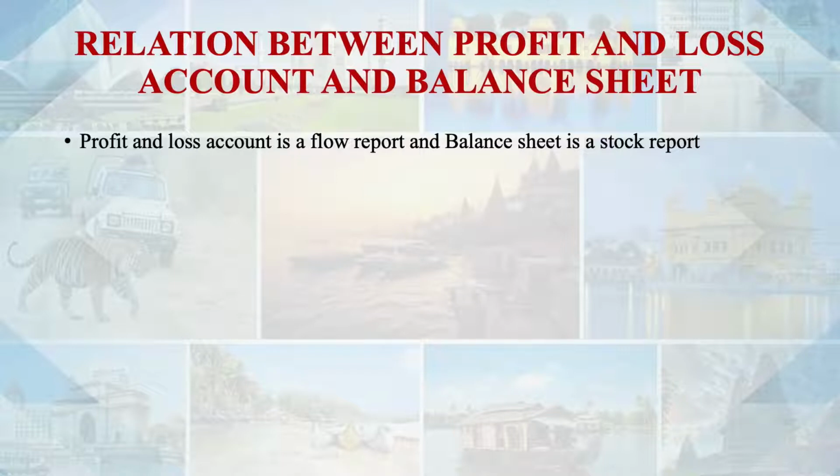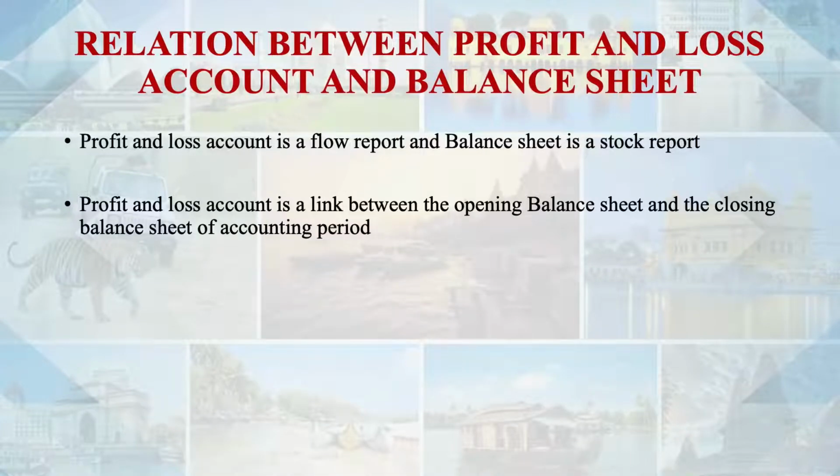But the balance sheet is a stock report. It is a statement which shows the position of your assets and liabilities on a particular day, that is, the balances of your assets and liabilities on a particular day. That is why we say that the profit and loss account statement is a flow statement. It shows the flow, but the balance sheet is a stock report because it shows the position or balance on one particular day.